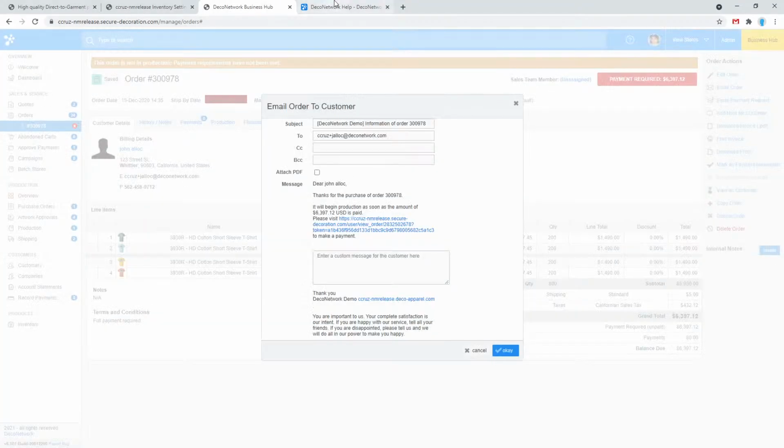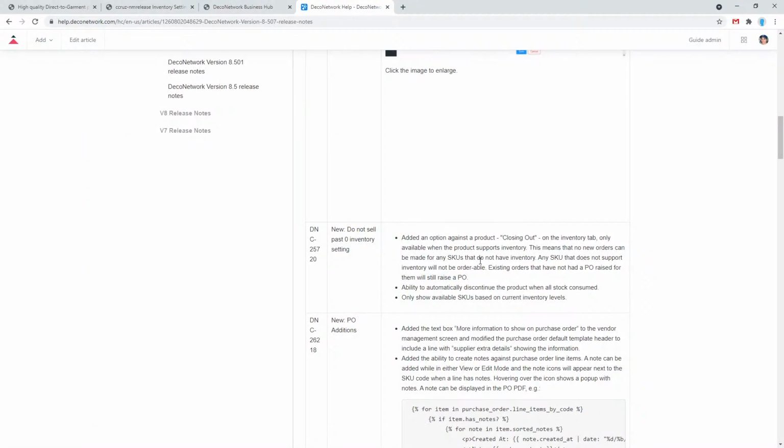So the new option that we've added is essentially marking products as closing out. And what that will allow you to do is allow your customers to purchase whatever inventory you still have in place.